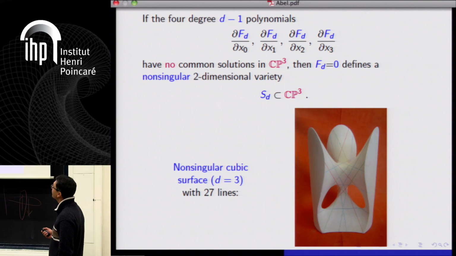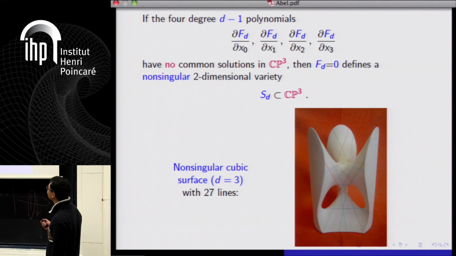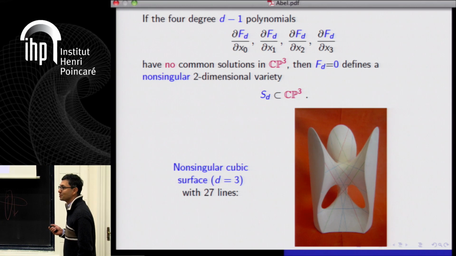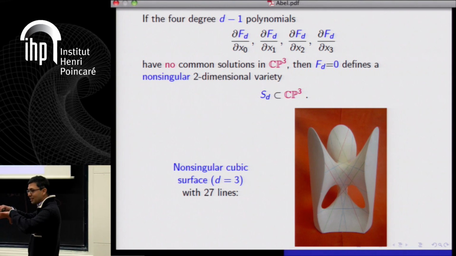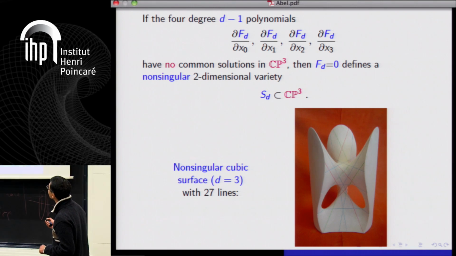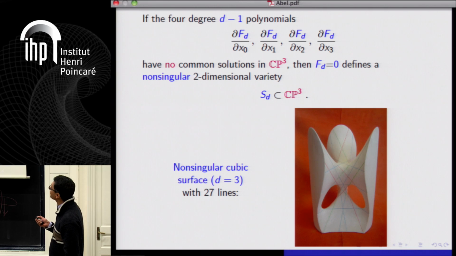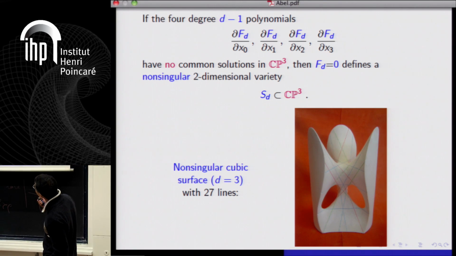So this is the degree 3 example. This is a really famous object in geometry, the cubic surface. If I take the polynomial F_d to be a cubic polynomial, it's a more complicated shape, and you can't make this so easily out of spaghetti. In fact, it's impossible to make it out of spaghetti, because it has only 27 lines. It's of course a nonlinear object, but it has lines on it. It has exactly 27 lines. These are the famous 27 lines on this. It's hard to see. This particular one is a real manifestation where all the 27 lines are.